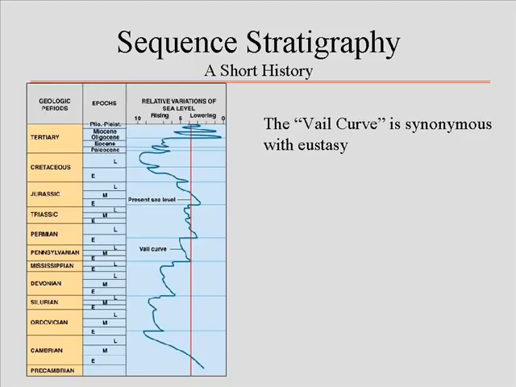If you work for an oil company, you're not going to be going in there and resolving sea level change. They don't care. What they want to know is, if you're looking at rocks that are Permian in age, at a time when sea level was a little bit on the low side, where is the most likely place that you're going to find sediments that accumulated in the right areas, where there was marine accumulation of material, got that organic stuff, where the source rocks were, where the traps could be, etc. So the Vail curve is great for academics, but it still has applications in the petroleum industry too, which is not necessarily going to see eye to eye.